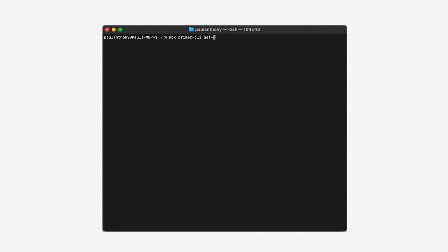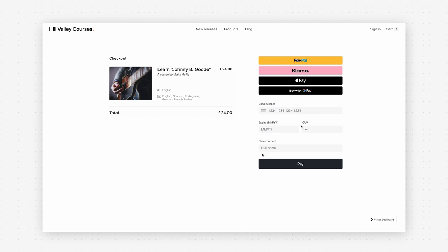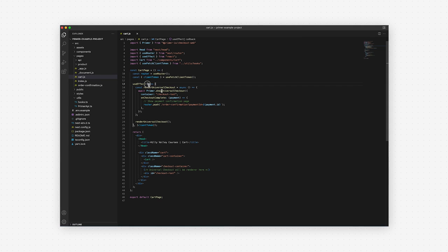Let's get started with Primer and we begin with Universal Checkout. Universal Checkout enables you to offer a unified checkout experience for your customers, irrespective of where your payments are being processed — absolutely critical for boosting conversion and maintaining visibility of the customer throughout the journey. Let's get fired up with the new Primer CLI. This will create a Primer account, set up my API keys and provide a demo store. We have example projects and SDKs to choose from, so I'll go with Web and React. Here you can see Universal Checkout on the right-hand side, fully in context on the store and pre-configured with some payment options.